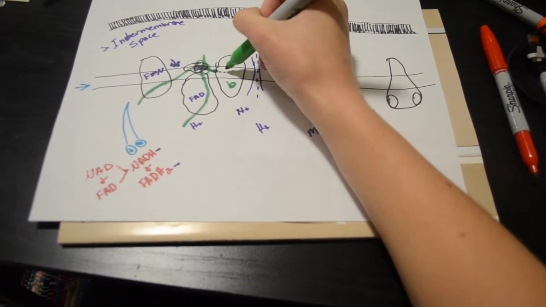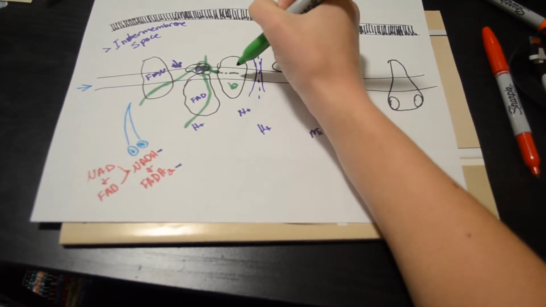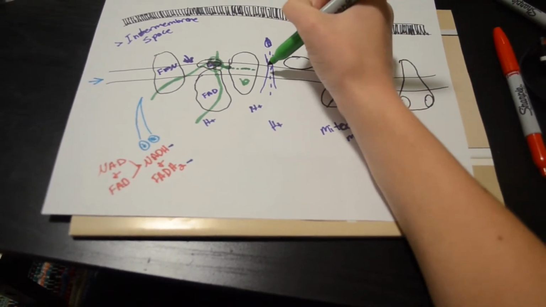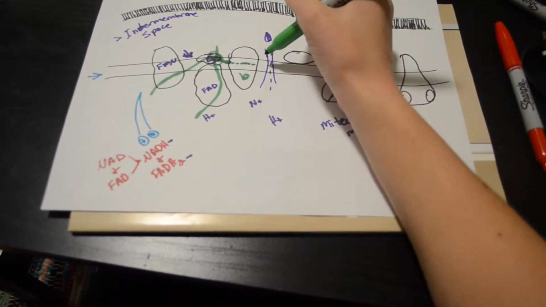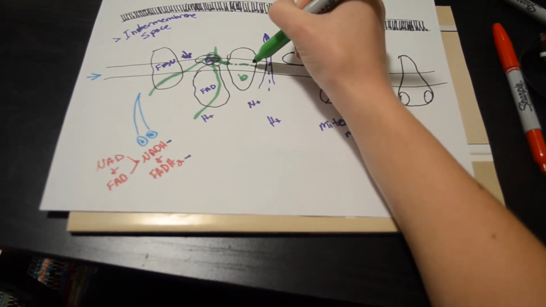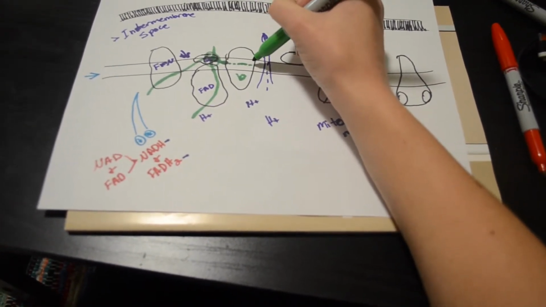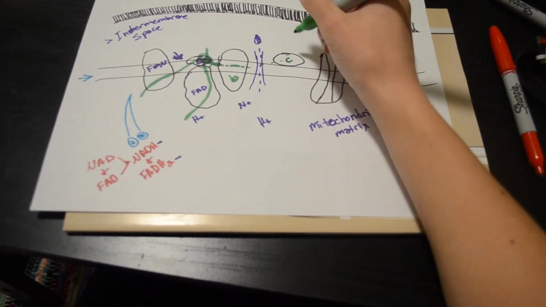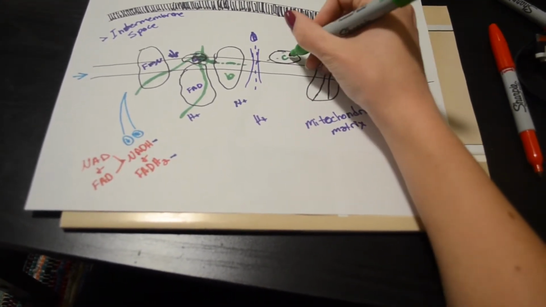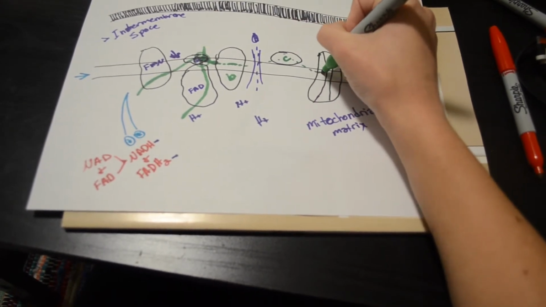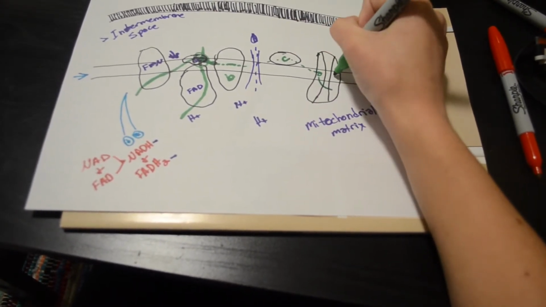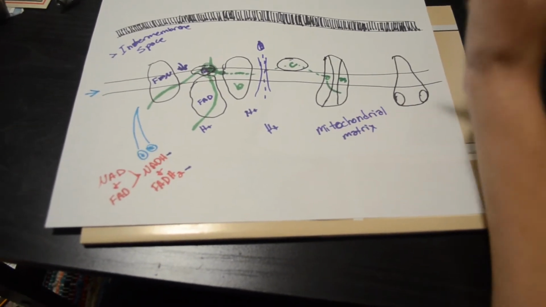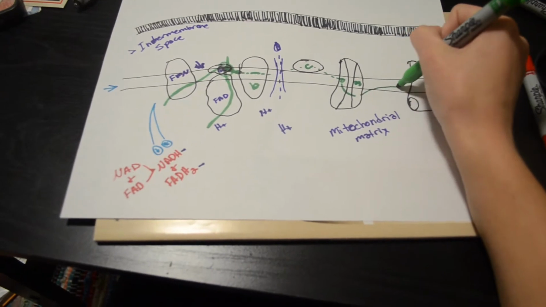They are passed along more through the electron transport chain, progressively losing energy as they go in each of these small steps. So as they go through, they pass through cytochrome B as well as cytochrome C, which is up here. And then they also pass through cytochrome A and A3.